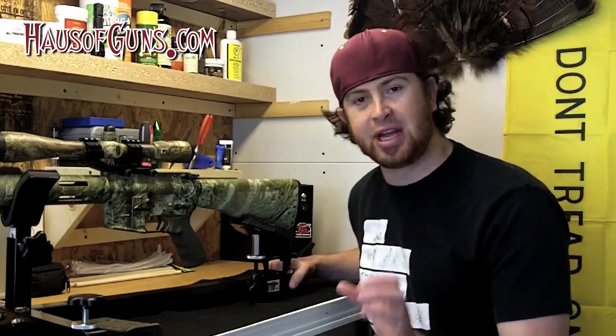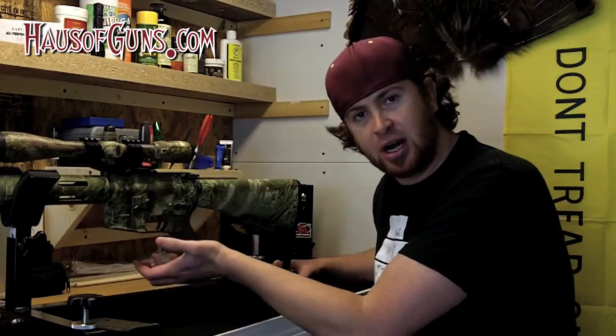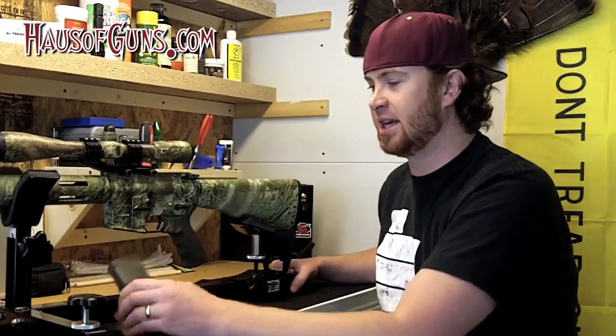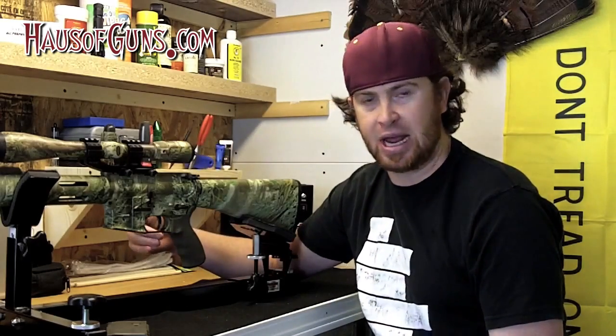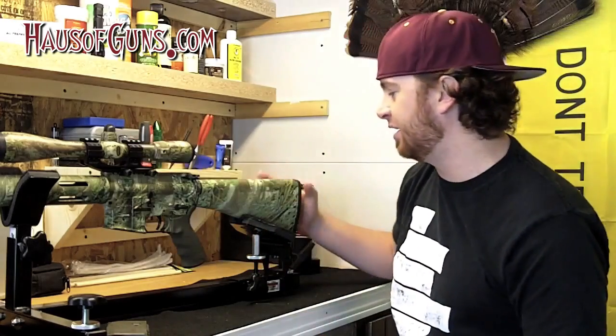But the cool thing is, using it as a vise, even with an AR-15 that's heavy on the bottom. You have the mag well, and even if you have a magazine in, it makes it even longer, and then the grip, which comes way down. A lot of shooting rests I've used, that's always my problem shooting an AR. You're bumping into the frame. Plenty of room on this sucker. That is not an issue at all.